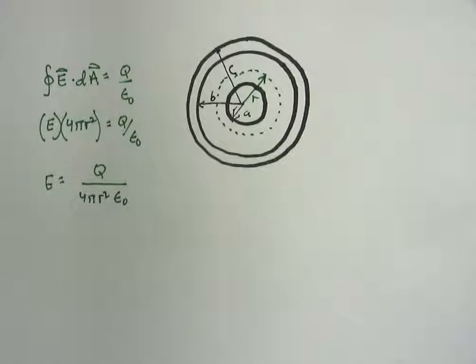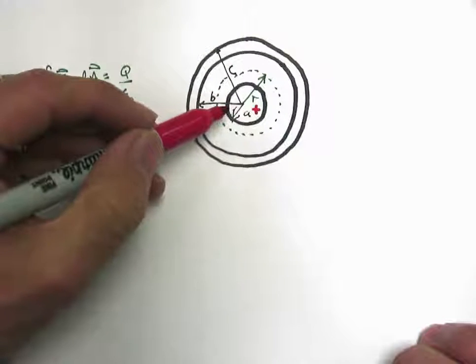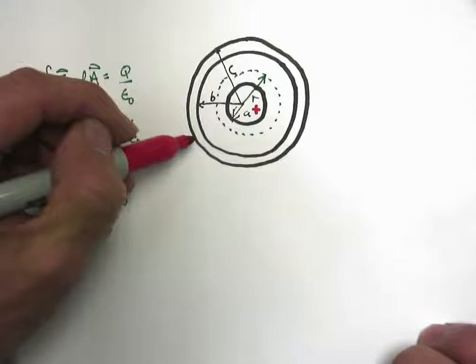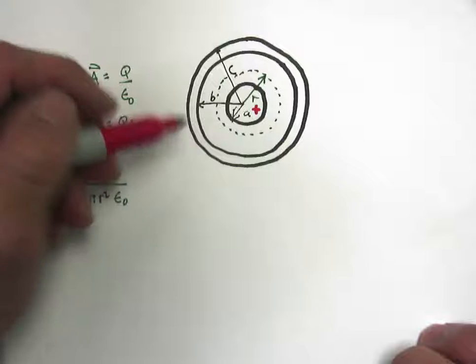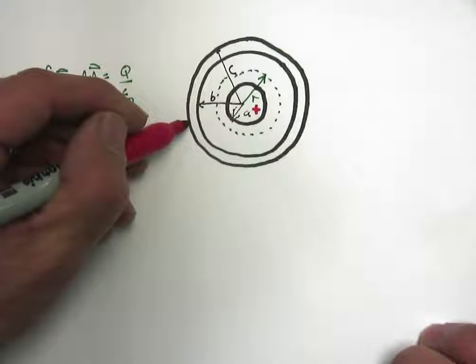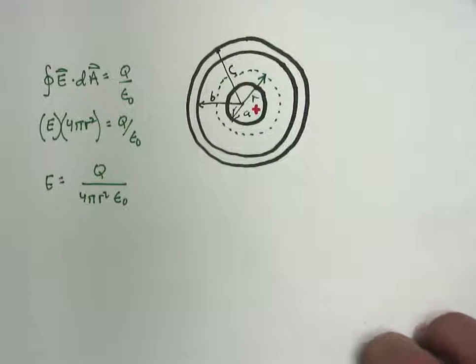Where the problem comes is when we've got to start answering questions about the electrical potential. Now, before doing anything else, we know that this is positively charged, and this right here, I think in the problem they said it was grounded. Didn't they say it was grounded? Yeah. So all that means is that we've identified this as having an electrical potential of 0. That's all you need to know.